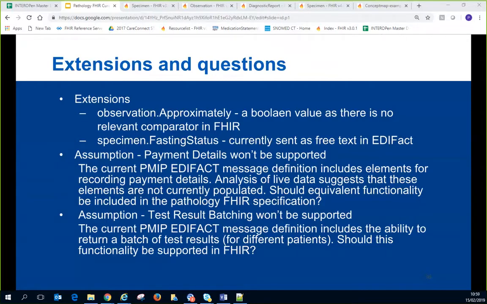But then you'd probably want to look at using FHIRPath to have invariant rules in the element definition, saying if the request is of this type, then you would expect the specimen type to be one of these values. Just an idea about something that could be explored more.